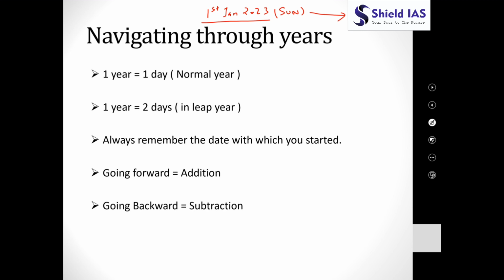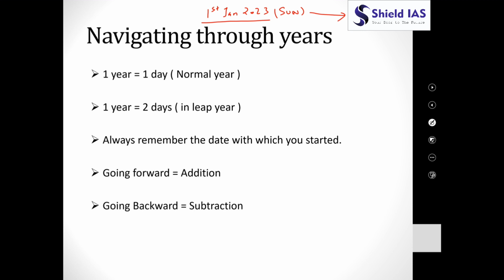Okay, so one way is to follow the traditional method. What was the traditional method? You have to calculate the number of days that are between your reference date and the day on which you have to calculate the day, right? So that would be a very tardy process. Yes, and there would be much calculation. In order to simplify the process, we will be exploiting some more properties of the calendar, right?